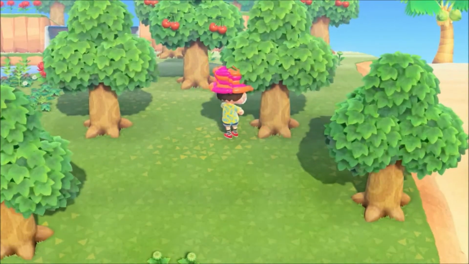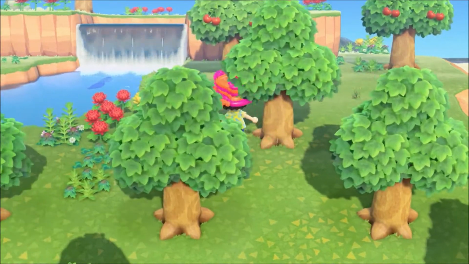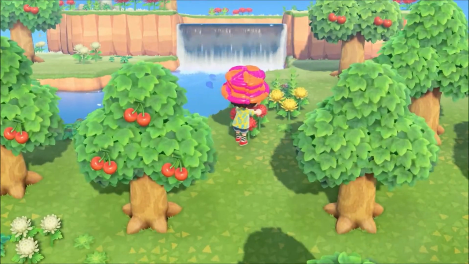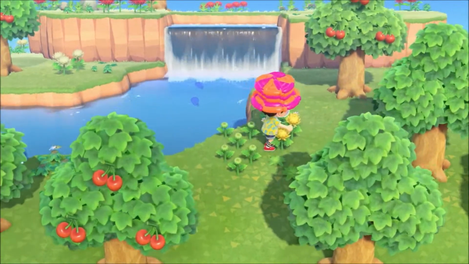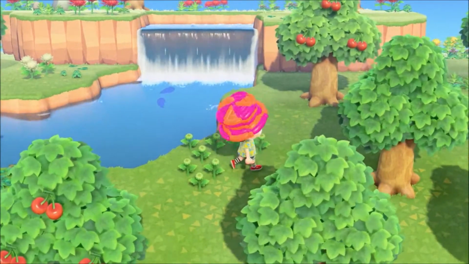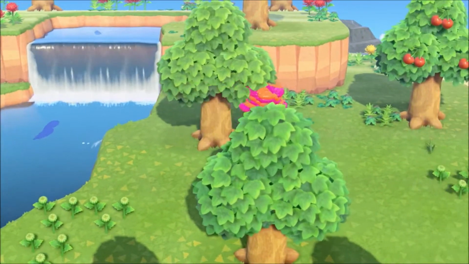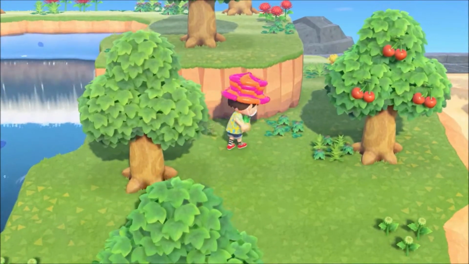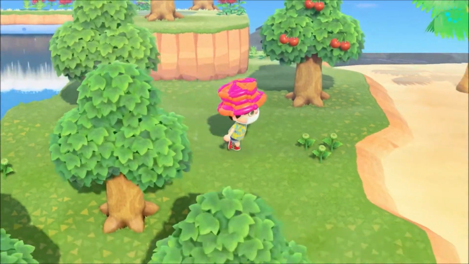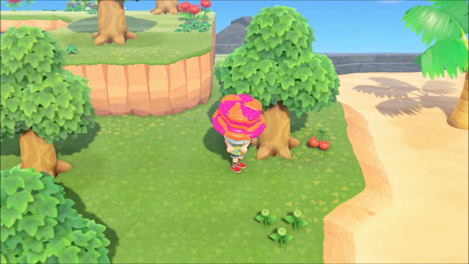Honestly, I probably didn't need to have my oranges, but... I guess if anything, I could get rid of these flowers. I won't need those. Actually, was this the island? I'm pretty sure this is the exact same island we were on with the cherries. So it looks to be the exact same layout. I'm pretty sure this is where Lily was. I believe Lily was the one who was on the island with the cherries.